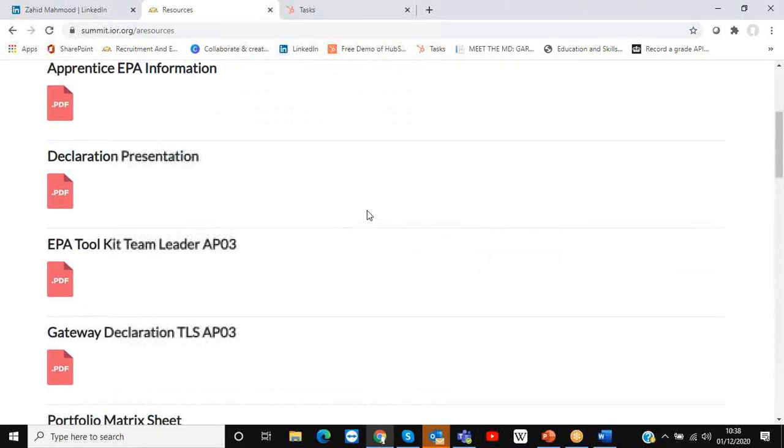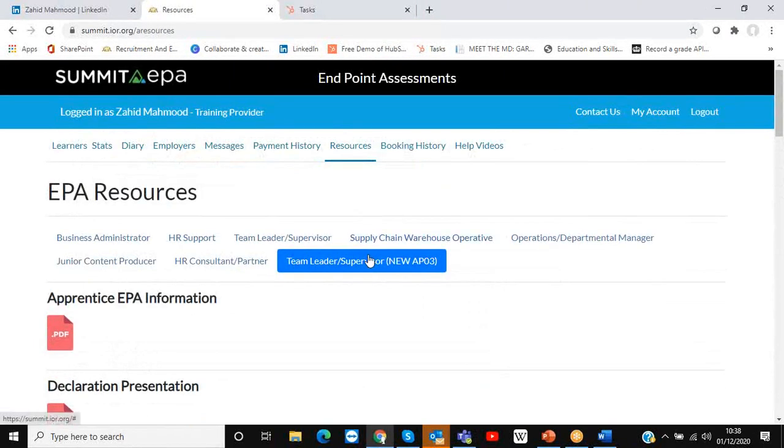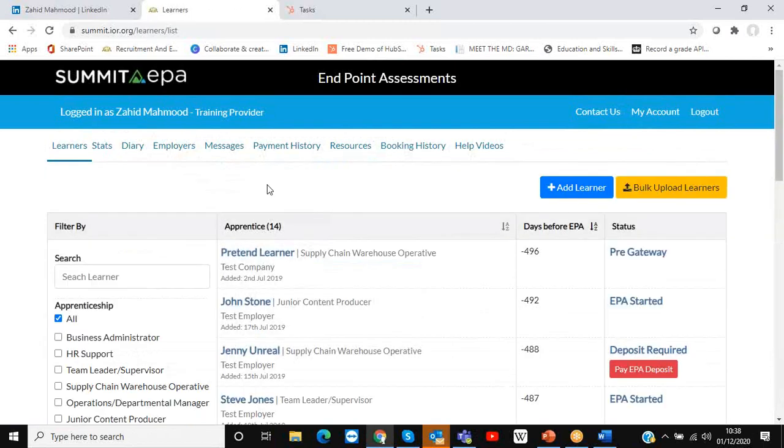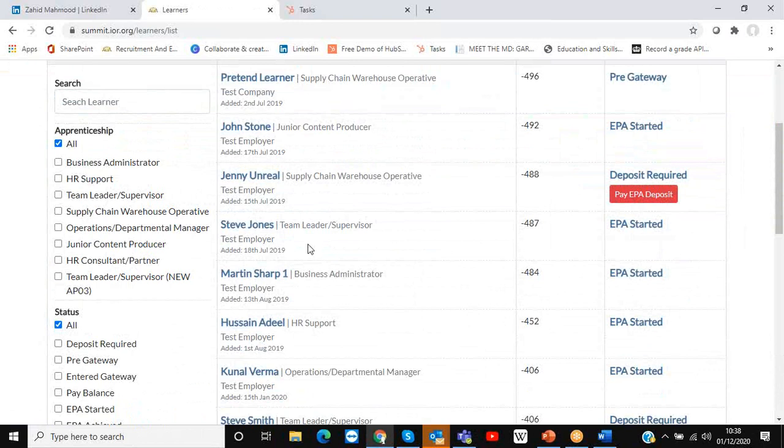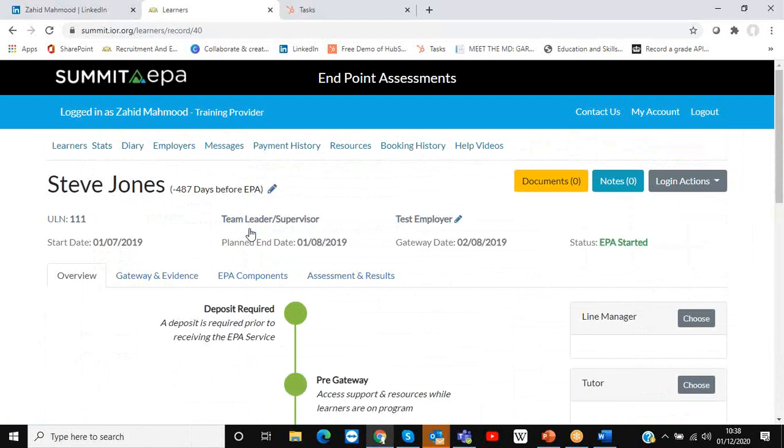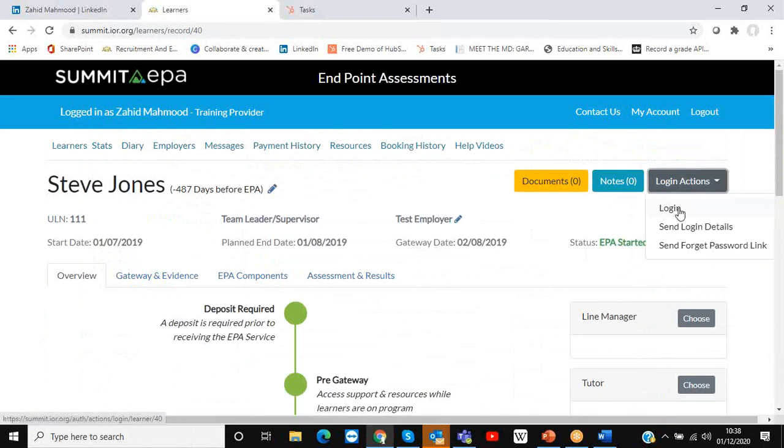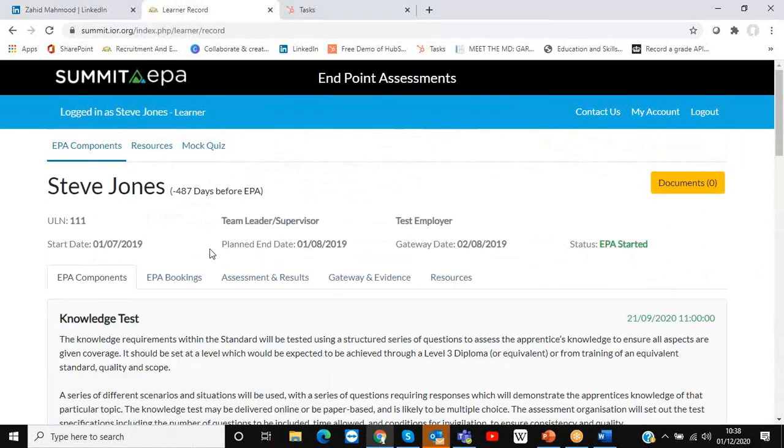Yeah, so we like to keep up to date with everything. Obviously, this is a test site, so all these learners are made up names and stuff, but we still got our knowledge tests embedded within the system. And this is a learner. Well, it's a dummy learner login.